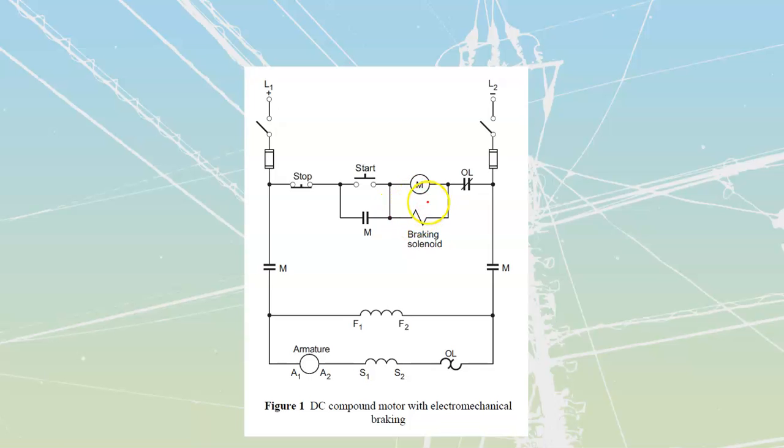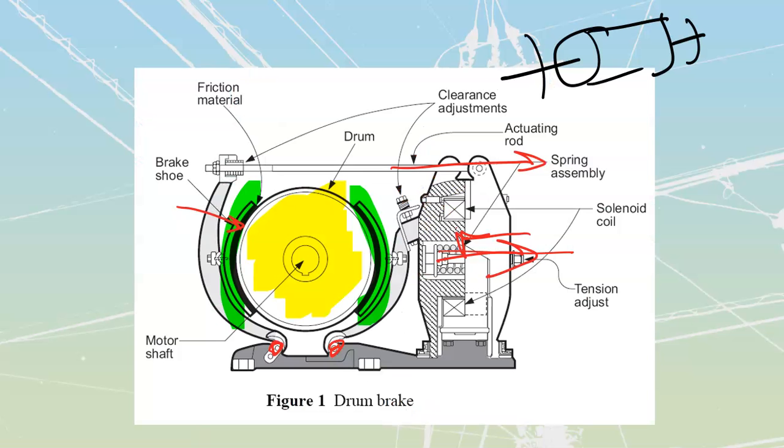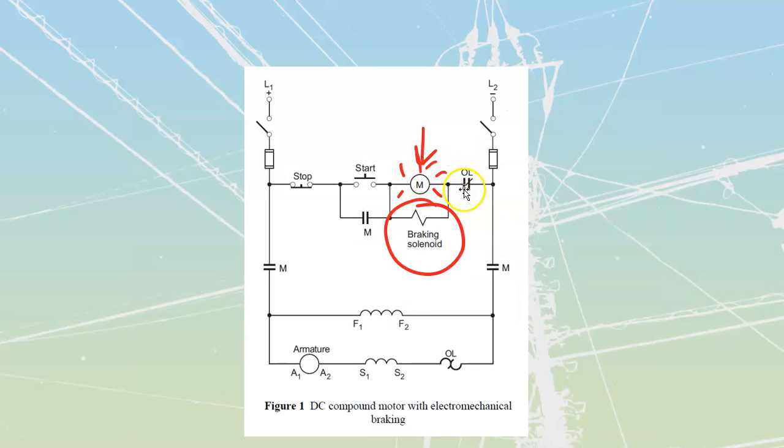What I've also got is this braking solenoid that is placed in parallel with my main motor coil. So anytime the main motor coil is energized, I'm also going to be energizing the braking solenoid. Remember that the braking solenoid energizing is what releases the brakes. So anytime I energize the coil, the brakes are going to be released. And for the rest, this operates the exact same as what we looked through in previous learning tasks. We press the start button.